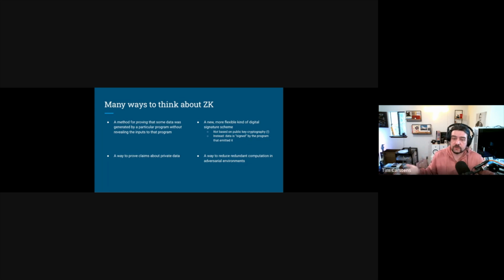And then they just have to verify that result. And this is amazing for chain scaling because, of course, these proofs are constant size, regardless of how much compute they are attesting to, which is not true of rerunning all the computations every single time. So there are lots and lots of ways to think about what ZK does for you.